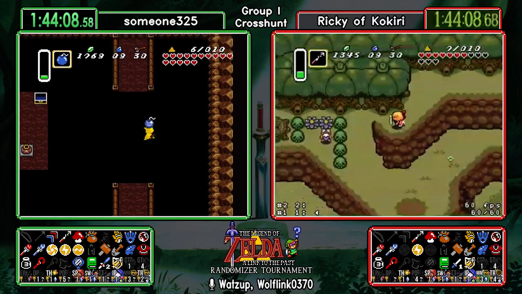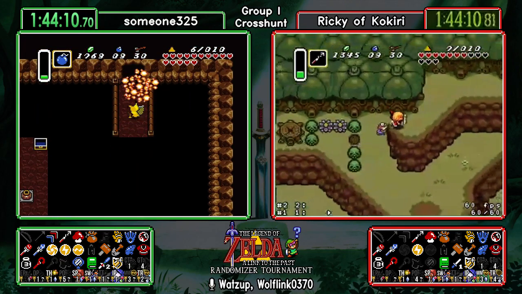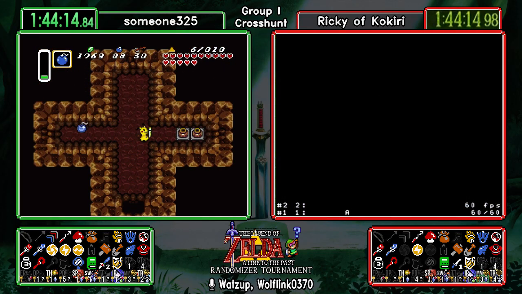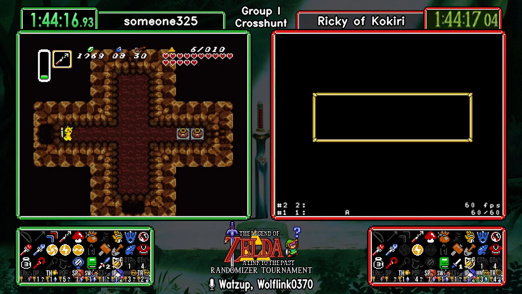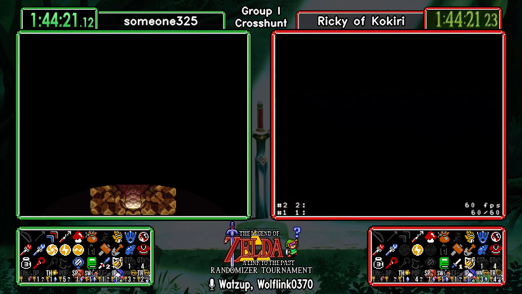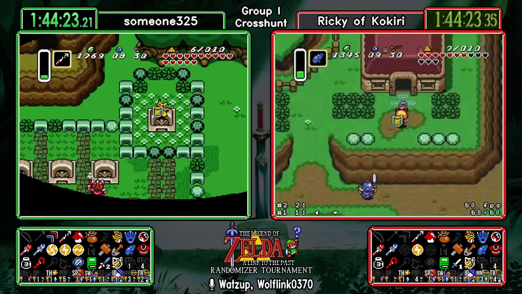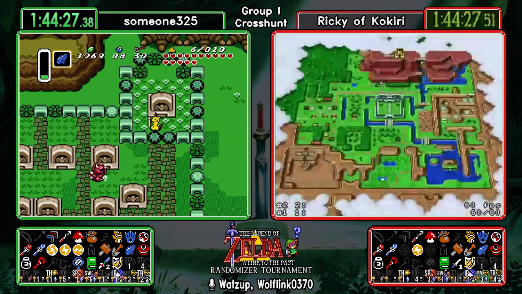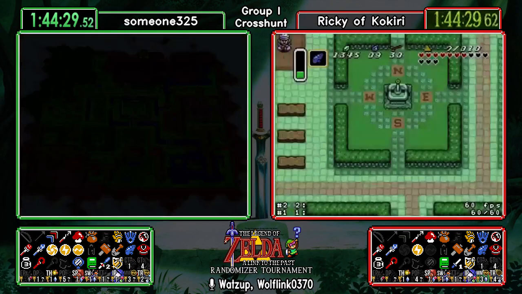Gonna see where this entrance comes out. This could come out at Hyrule Castle. I mean, we haven't seen a connector there, so it makes sense. Survey says King's Tomb. Wow. Yep. That's just rude.